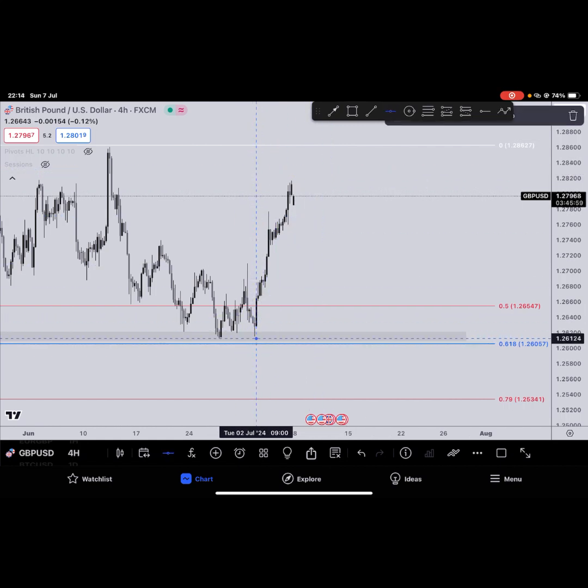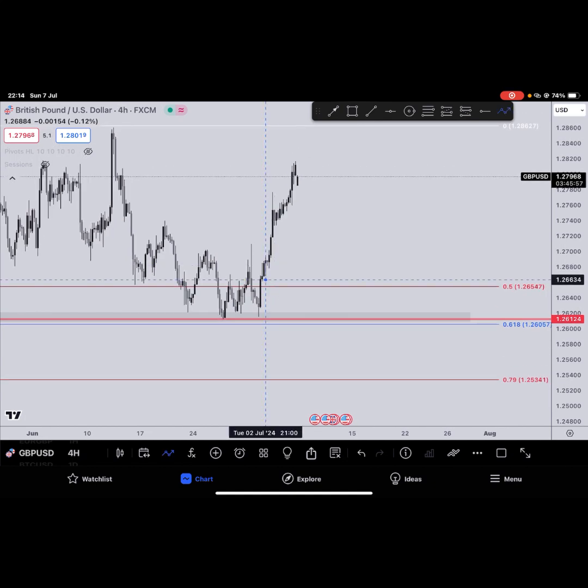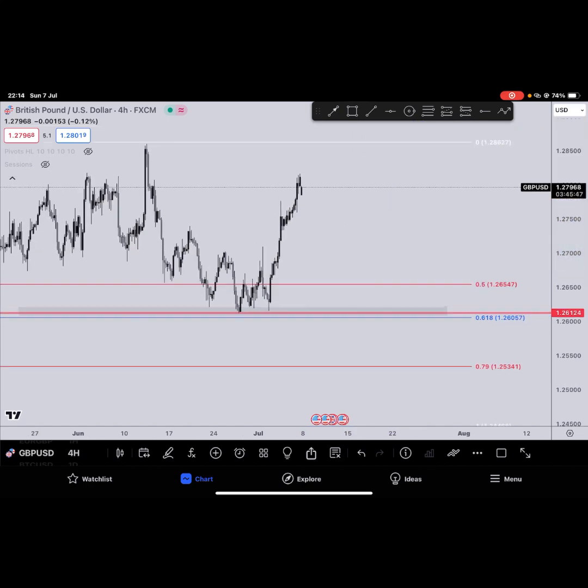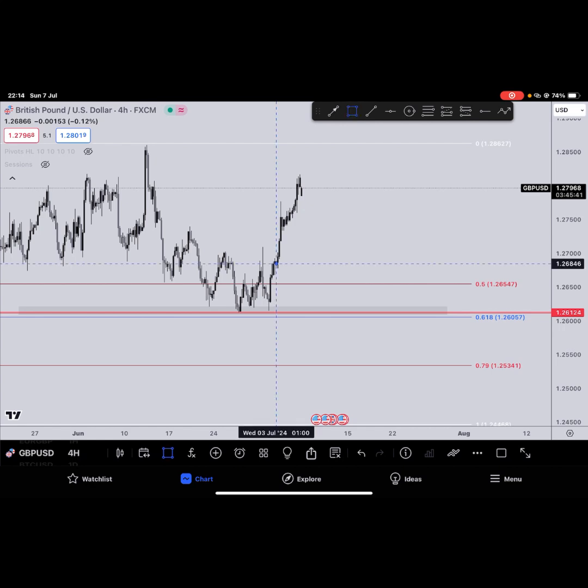And the market's also just moving: impulse, correction, impulse, correction, impulse. That's a healthy market flow, a healthy price action. But currently, we are just seeing only an impulse move. So definitely, there's not much zone to look at. The only zone we'll be looking at will just be supply and demand.